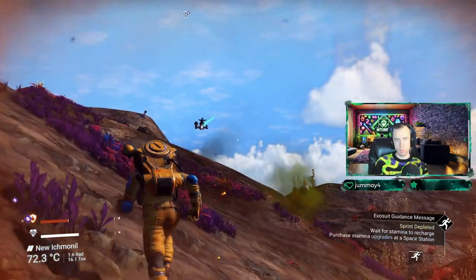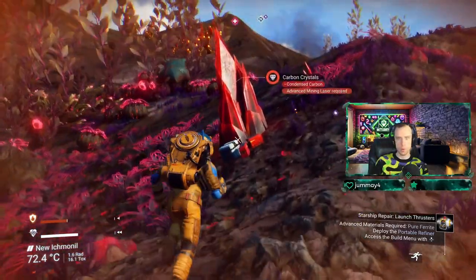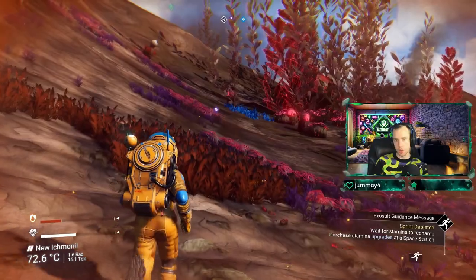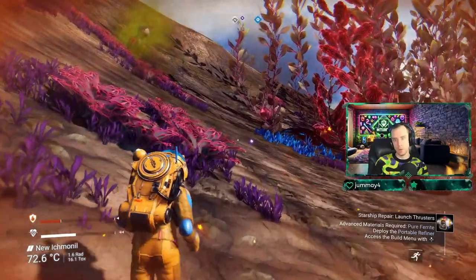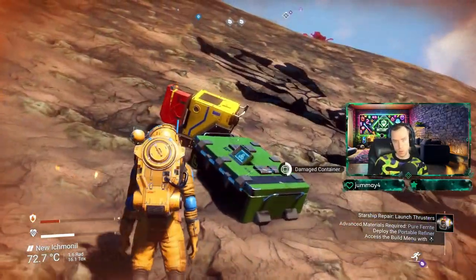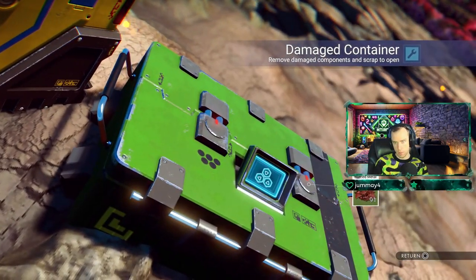Here's a starship. Life support system is getting low. Oh, look at this big one. I probably should have waited to repair my ship. I didn't know it was going to be this far away. I should have repaired my ship first and then just flown over here. But I guess we're still collecting resources, minerals and stuff. So more rusted metal. I don't know. We'll grab it. May as well.